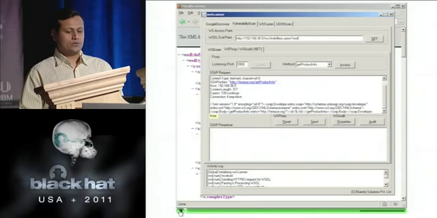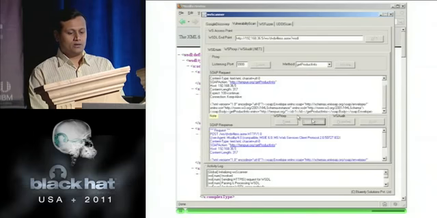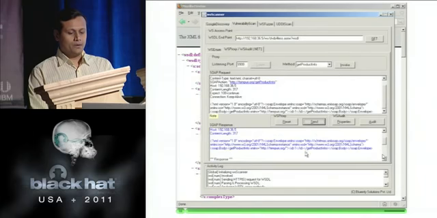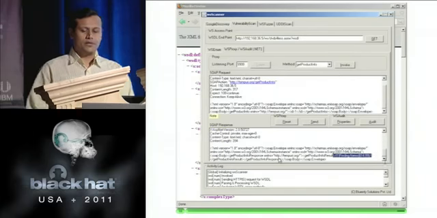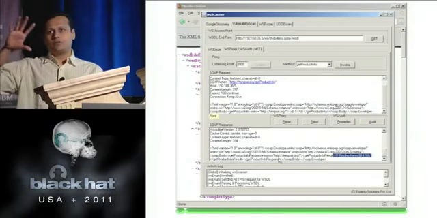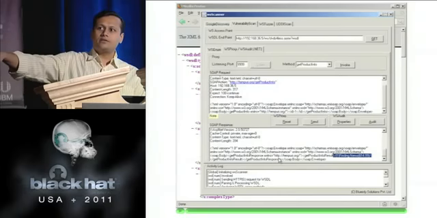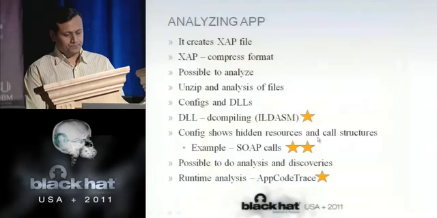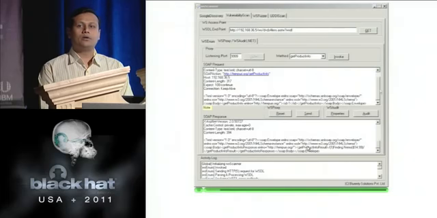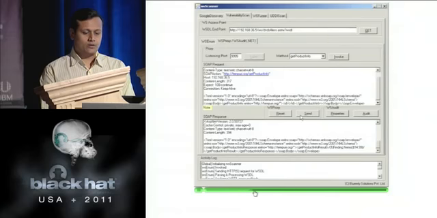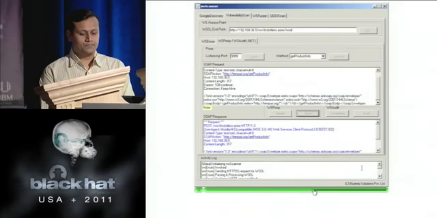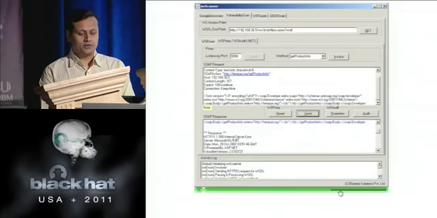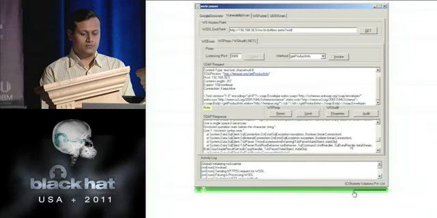So you say, okay, this is my get product ID call which I want to make. So you have ID equal to 1 here, and you actually get the information back. So Silverlight is a front end, and at the back end it is making the call over SOAP. And then you can actually start fuzzing this particular variable like a regular POST or a GET variable. So we can start, say for example, instead of a 1, what if I put a $, and what if I put a single quote and so on. And it has a built-in fuzzer as such, so you can use that if needed.